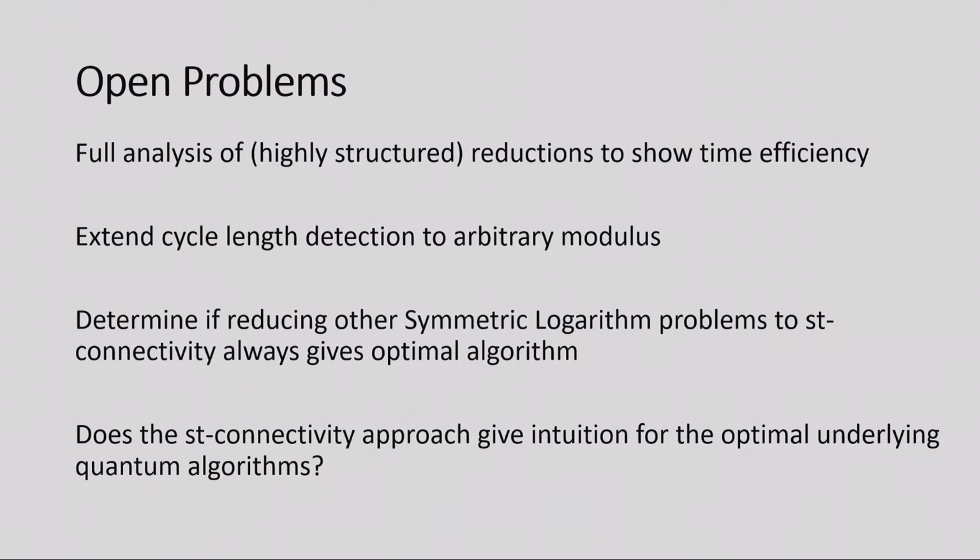The first that I hinted at before is that we've only shown query complexity, in part because it's very simple to analyze for these graphs, but because the graphs that we're creating are so large, it's harder to show that the time complexity is asymptotic as we suspect the query complexity is. So one area that someone could pursue going forward is a full analysis of the highly structured reductions to show that they are time efficient, and we suspect, because of their significant structure, that this is possible, and that it is time efficient.